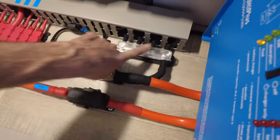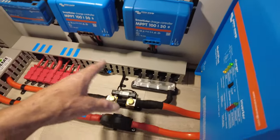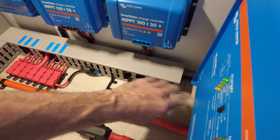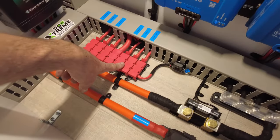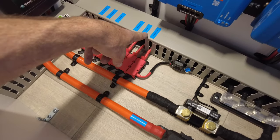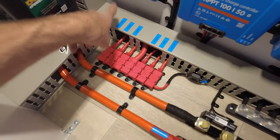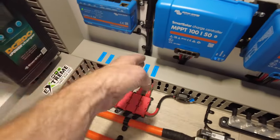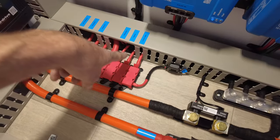Now there's the Victron negative bus bar I spoke about, because there were a few too many negatives on this to go to the one post, so we've split it off through this. We've got 50 mil running to that bus, and that takes care of all the charges and the high current. There's the Lynx bus system fuses split through the middle. On this side we have the Trail Safe fridge 12 volt main, and then we've got solar 30, solar 50, and DC charger. So in form once again, DC charger 50 and 30, and they're in a line right there and easy to see. We're running a compressor fridge on this, so there is a fuse for that.